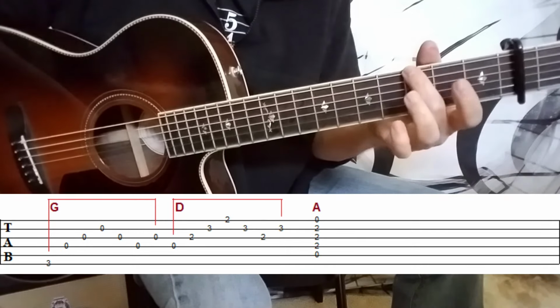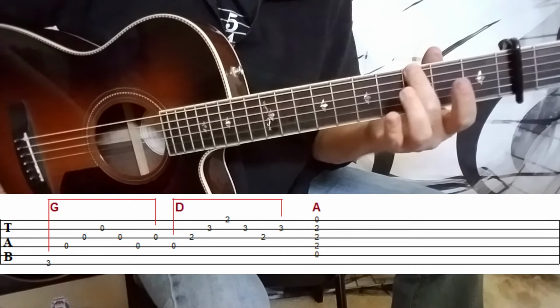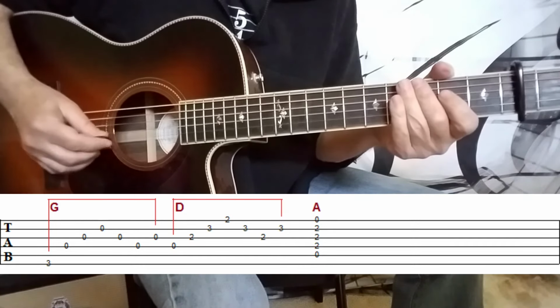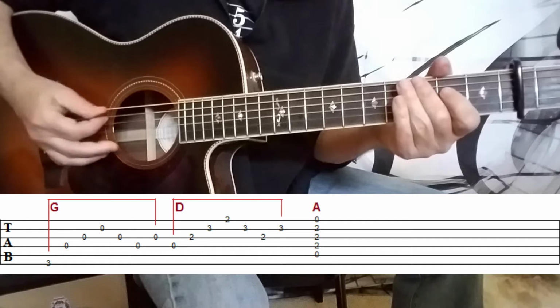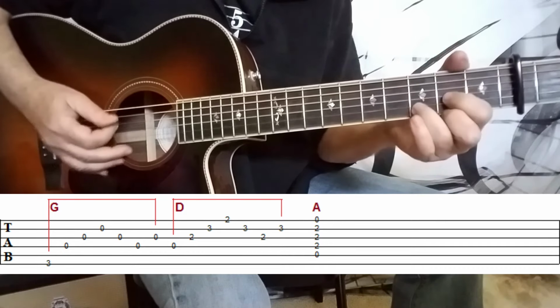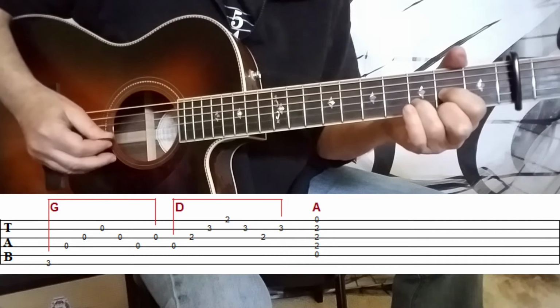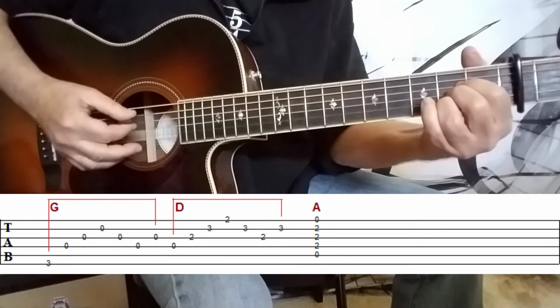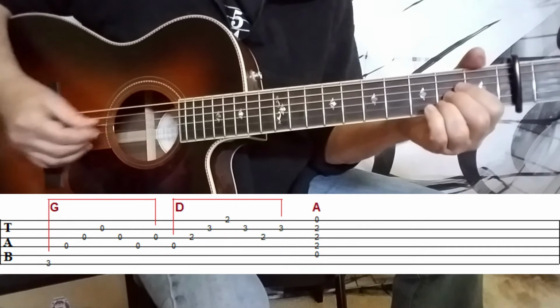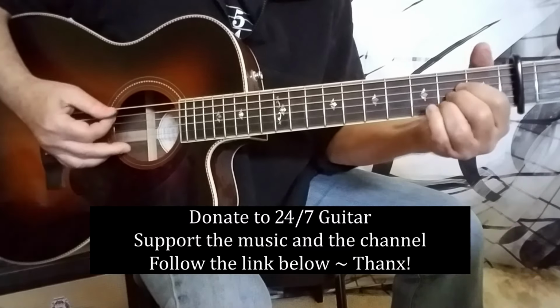And for that G chord, all I'm doing is fretting the third fret on the sixth string. And we're skipping a string in the right hand. We're skipping the A string, but it's still the same picking pattern. Then we move to a D chord. And finally land a full A chord to end it. So that entire ending is played like this.